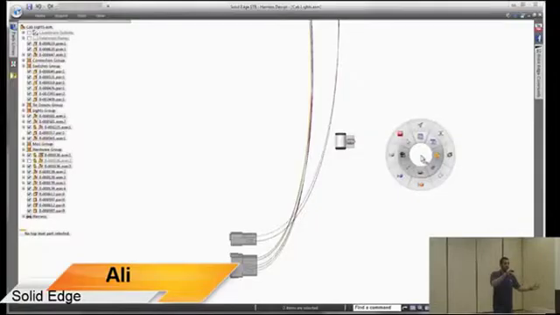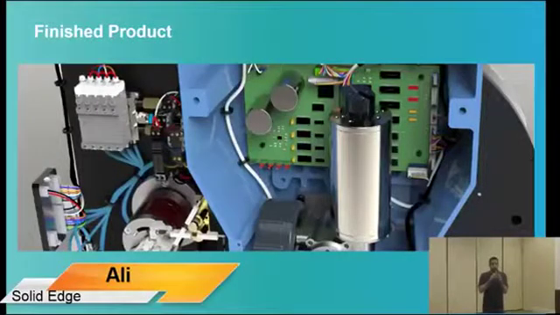There we go. And here I have basically an electrical product. As you can see, we went ahead and made the PCB and all that stuff. And on the left side, you can see different types of wires. And you guys can see that they're bundled together as well. And all those different wires can be created with our program. And I think it's very important for you guys to use the program and make the wiring, because you can actually measure the length and all that stuff with our program.